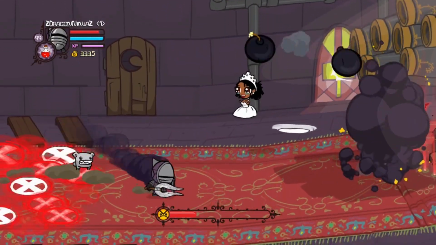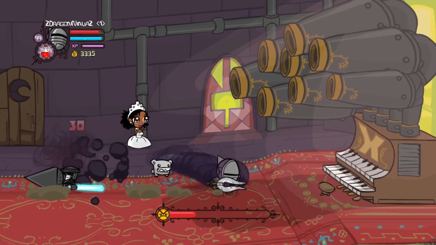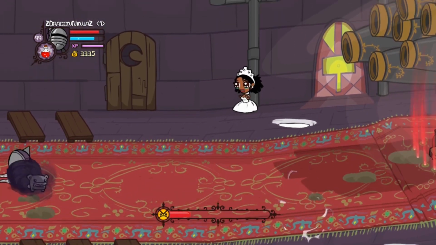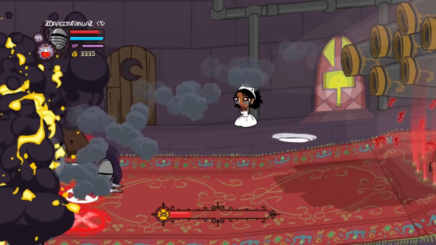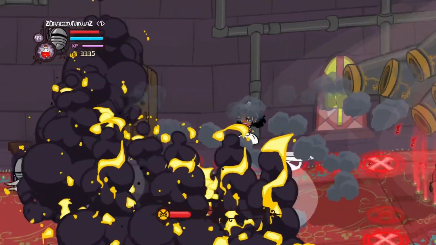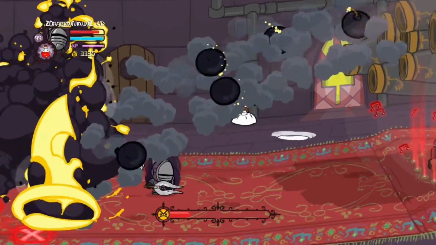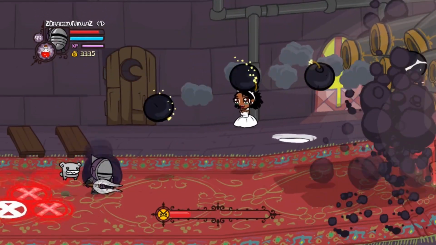The lower his health, the faster the bombs come out. Watch out for that. Watch out for him also. There we go. That time he pushed out when the bombs were attacking, so I had to attack him from the right side instead of the left side. Actually, he takes less damage when you attack him from the right, since you're right next to the piano, he'll just rush the piano. So it's better if you attack him from the left.